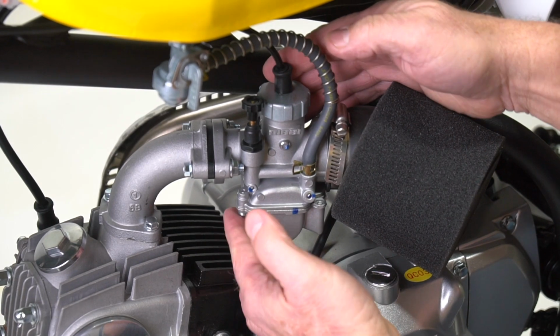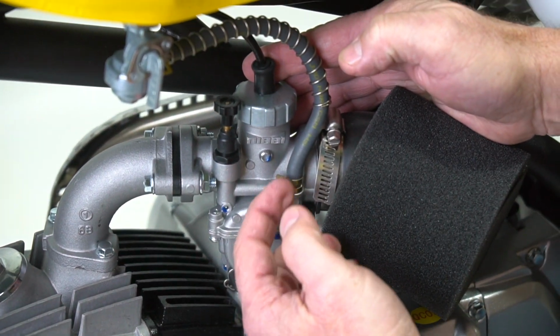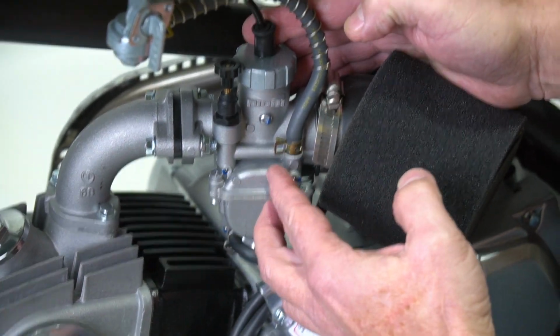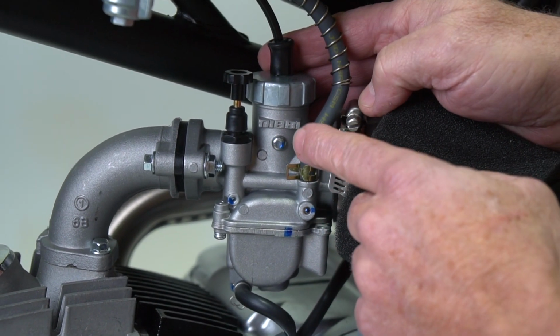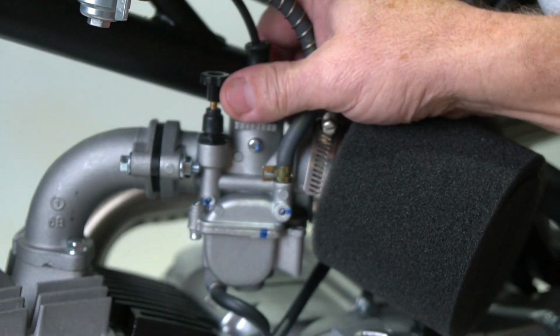Okay, this unit right here is your carburetor. There's gasoline in the bottom of it. It siphons that out, mixes it with air, and shoots it into your engine. That's how it creates the internal combustion to run. We're going to show you how to adjust this carburetor to get more gas and a little less air into it, correcting the lean mixture.